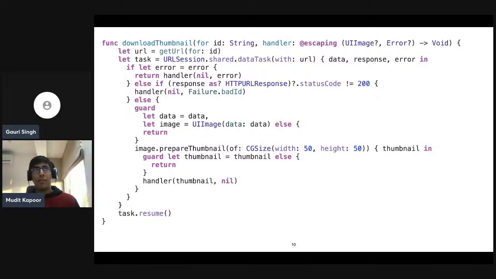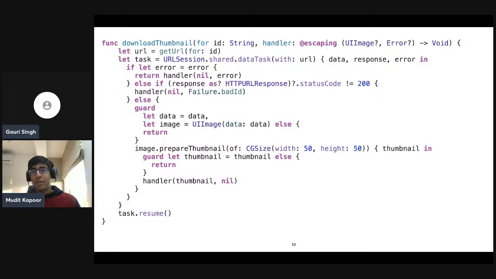So if I had shown a loading spinner at that place, and one of these scenarios happens, that loading spinner will spin forever. There will be nothing to stop it. Usually, if we get the error, we'll stop it and do something, or if we get the image, we'll stop it and show the image. But in these cases, nothing's going to happen. That spinner is just going to stay there.